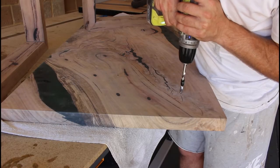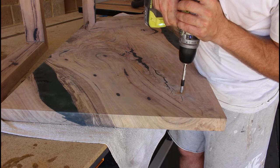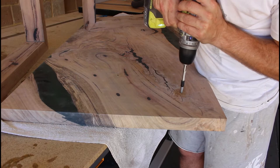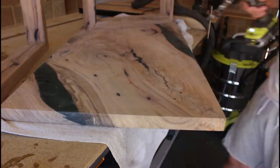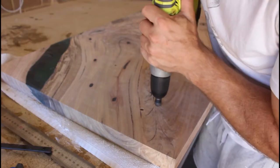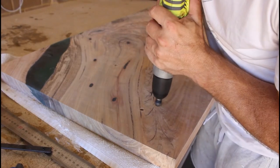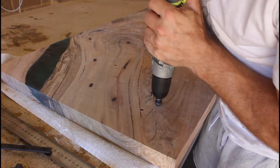Away we go. We take the drill that I taped around and very carefully make a couple of holes in each side at the pre-marked spots, drilling slowly down to the right depth. Once that was done I came back with a countersink bit and did a bit of a countersink on each hole, because the inserts have a little flange on top and you don't want that sitting proud of the surface — you want it all nice and flush.